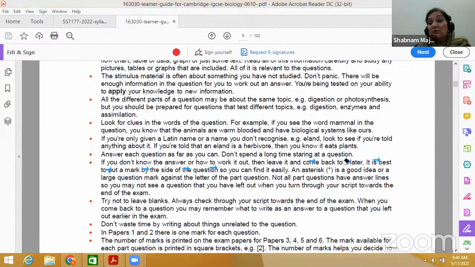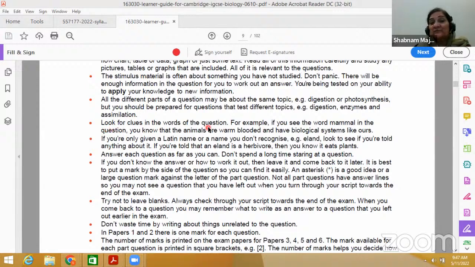Maybe about the same topic, digestion, and the sub questions are also relevant to the same digestion topic. Digestion in terms of mechanical, absorption, whatever. So they are from the same topic. So it depends. Enzymes and assimilation. Assimilation, if you remember, is part of the digestive system, 5-6 steps. We start from ingestion and then digestion, chemical and mechanical. Mechanical is mastication, chemical is when acted upon by enzymes to break down the complex molecules into simpler molecules so that they can be absorbed easily. And whatever the fate of the molecule is called assimilation. It becomes part of the protoplasm.